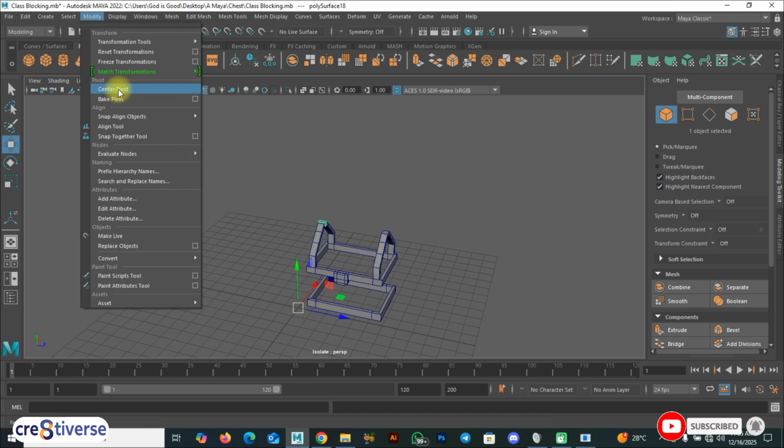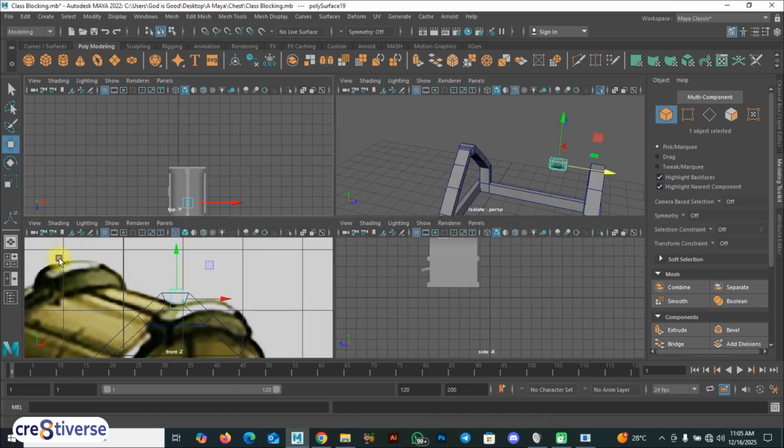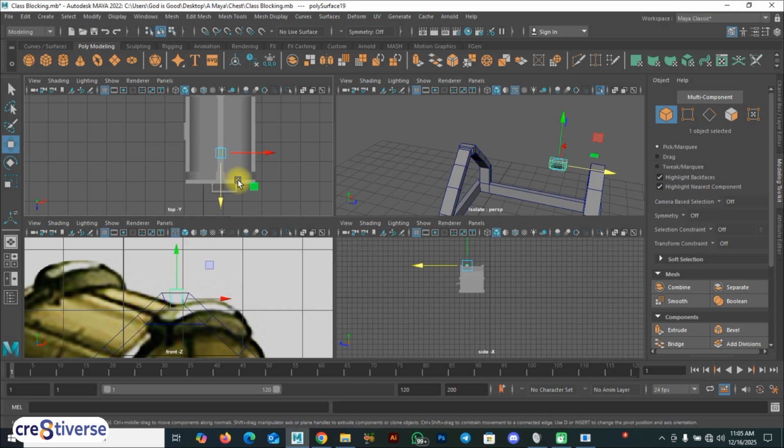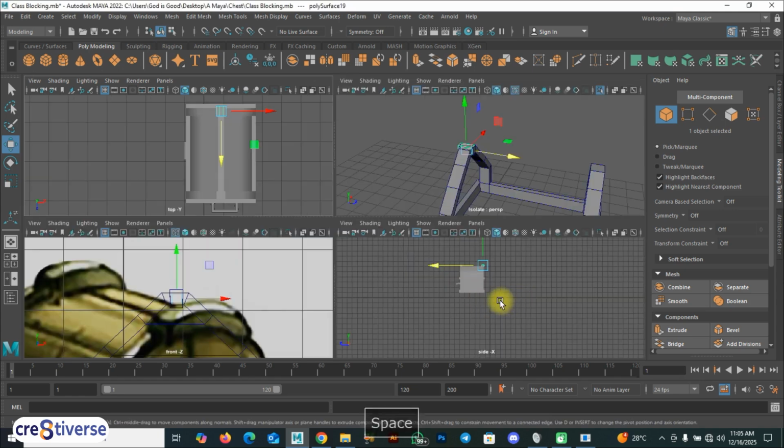Modify center pivot. Okay, then I'm going to duplicate this, hold down shift and move this. Then we use my view. Which one will make more sense? Okay, I think the top view. Let's see.